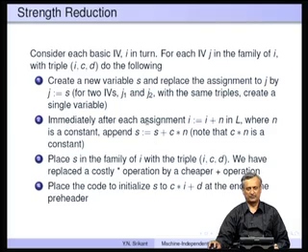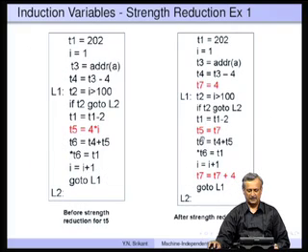So, now that means addition of 4, that is what we are doing here, add c star n. So, here we have placed T7 equal to T7 plus 4 immediately after this statement I equal to I plus 1. So, because this constant is 4 and so this is I, 4, 0. So, we have this I equal to I plus 1. So, 4 star 1 is 4. So, T7 plus 4.